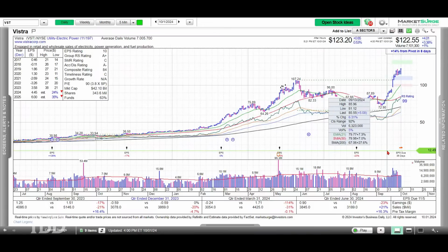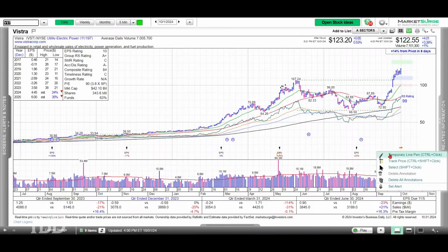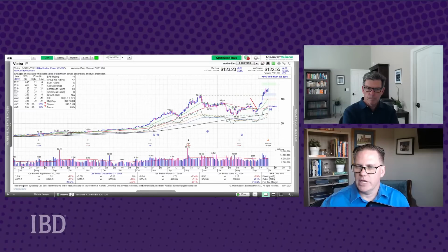Plus the market was still under the 50-day. It was not looking really good at that point. And so a lot of things moved, and if you didn't jump in on those that day, there haven't been a lot that have shown those sorts of gains since then. Yeah, and I do have a position in Vistra, but this is not a tech company.